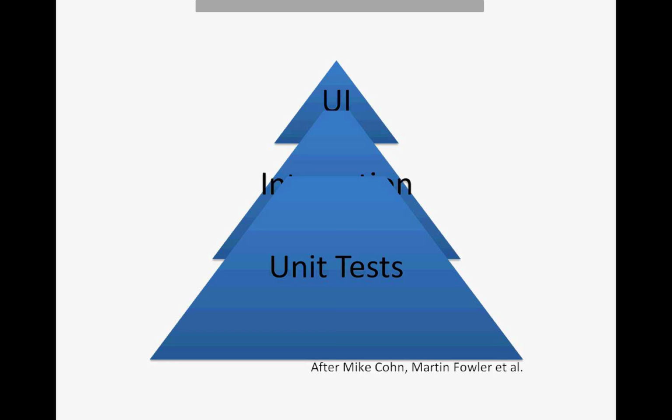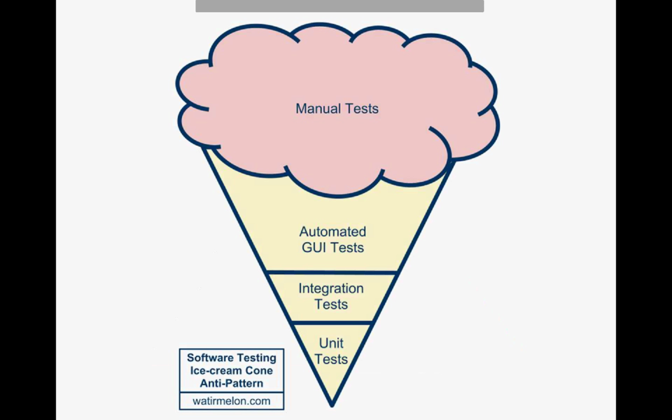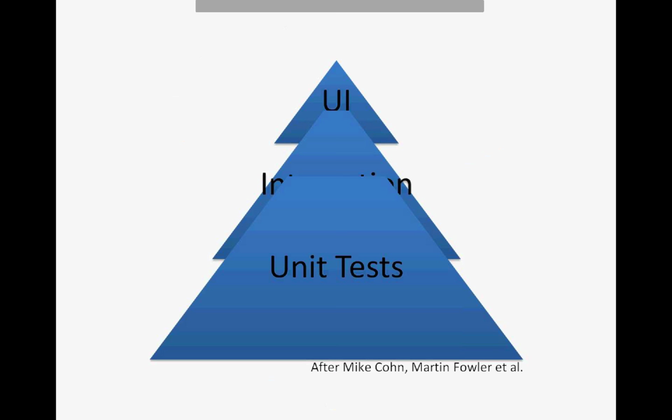So the first thing to really think about is, right, what we're testing is unit testing, and we're using unit tests to test our software, and we're supplementing them where necessary with tests that cover the areas that unit tests can't give us coverage of. But don't flip to this model which says, actually, we're just testing everything multiple times. Again, it's the problem of not trusting our tests enough. We're saying we don't trust our tests, so we'll keep repeating the coverage of those at higher layers. When we think about the coverage of our system, think about it across all the types of tests we have, and rely most on unit tests.